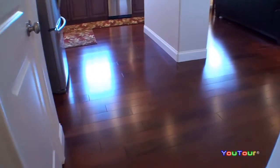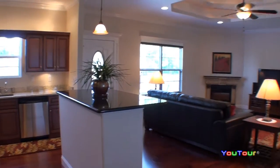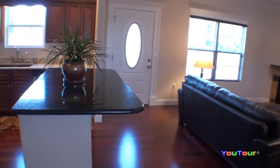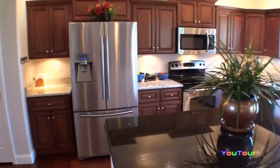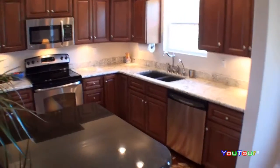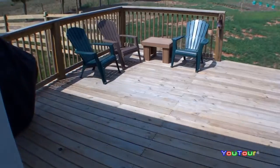Let's take a look at this beautiful kitchen. We have a nice pantry there on the left and stainless steel appliances. We pan back across this great room — very open floor plan. The chef is going to get to have conversation with guests in the great room. You see the stainless steel appliances and beautiful cherry cabinets. That dishwasher is upgraded and very quiet.